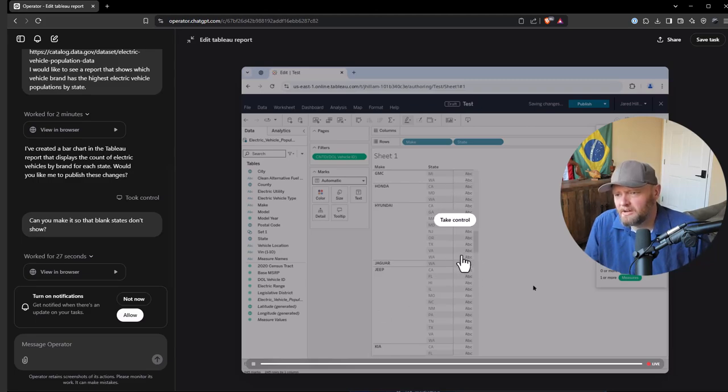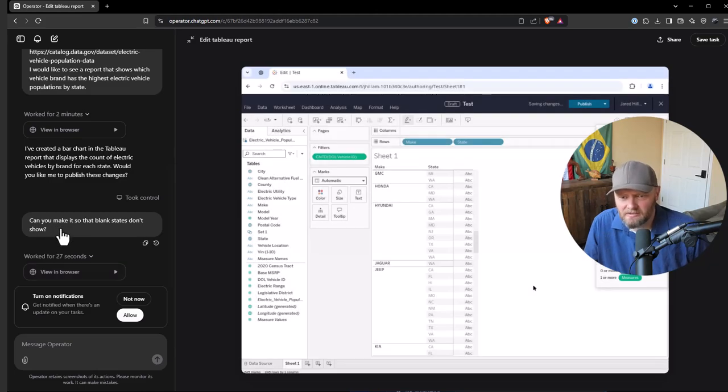Okay, so it looks like it lost the values here. So it has something, but it just lost the values. So what is it saying? Can you show, it looks like we've lost the measures.